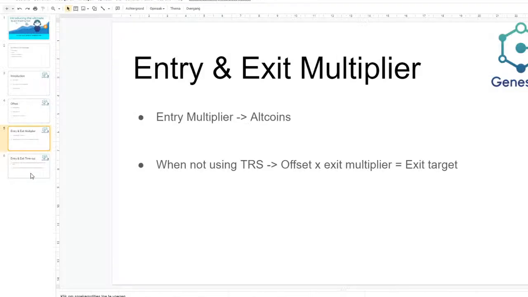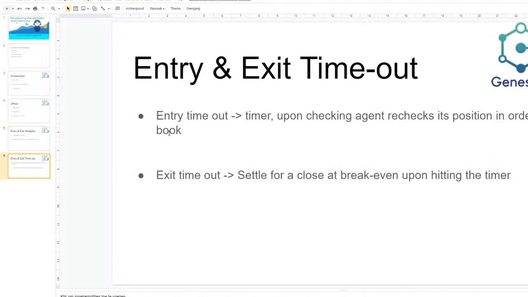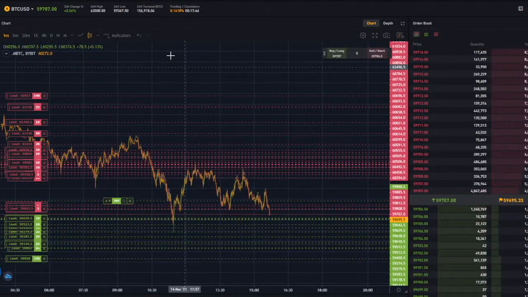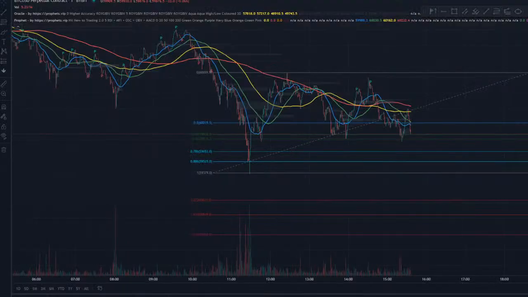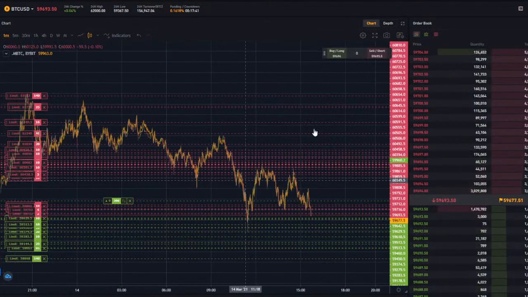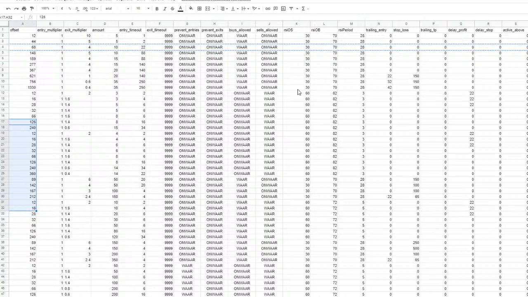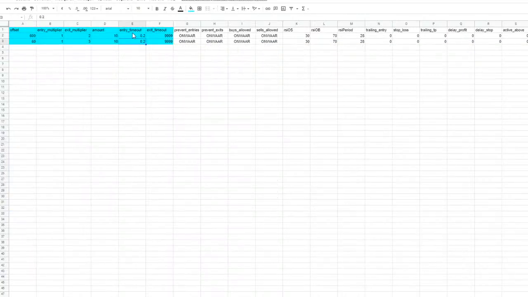The next thing are the entry and exit timeouts. These settings are basically used for the agents to recheck up on their position. So for example, let's say that we set the $600 agent to recheck up on his position every 1 minute. Okay, so the entry timeouts, exit timeouts are set in minutes.